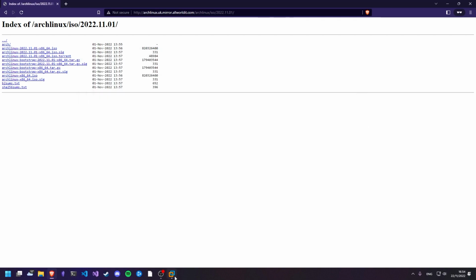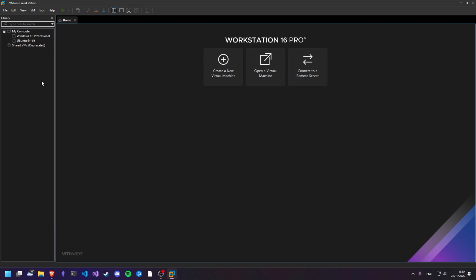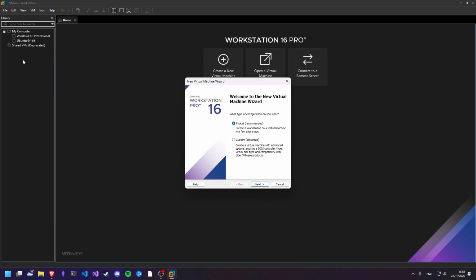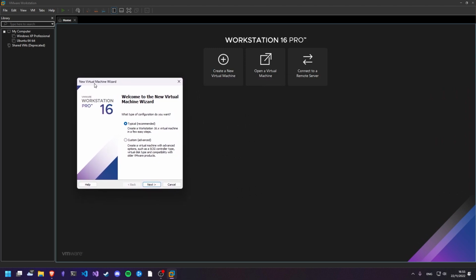So once we have that, I'm gonna be using VMware Workstation 16. It's not too expensive, so I use it for virtualization because it has a bunch of different features, and it's pretty cool.